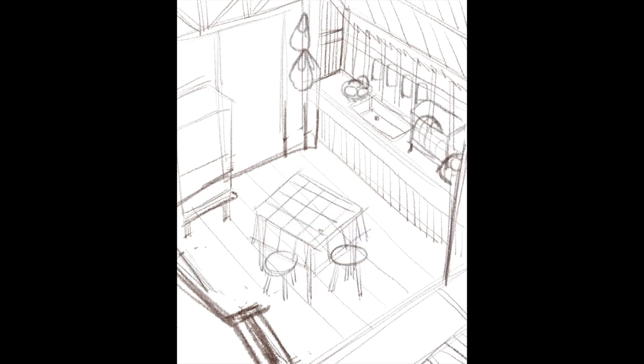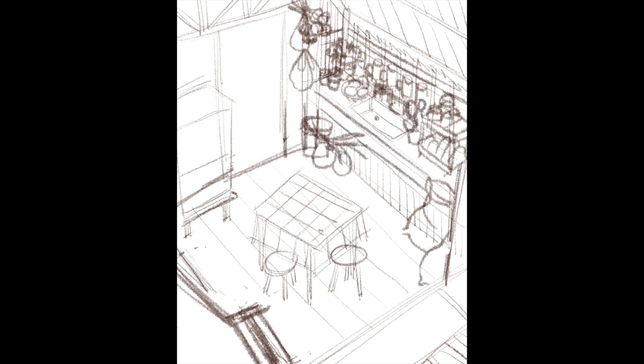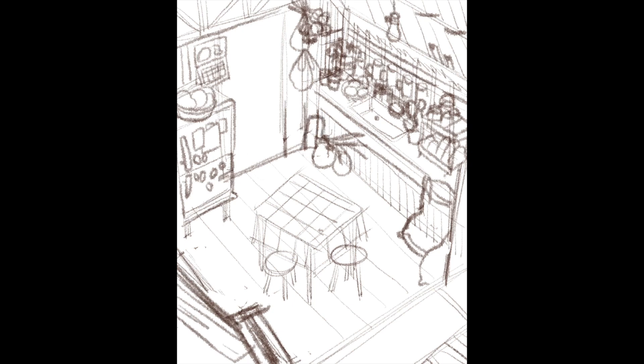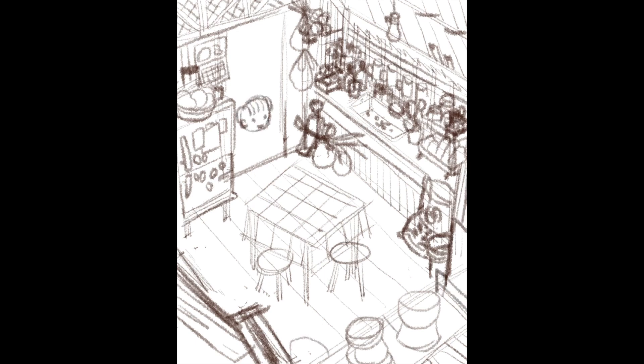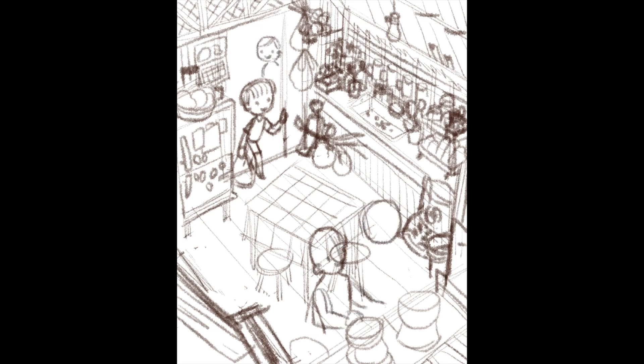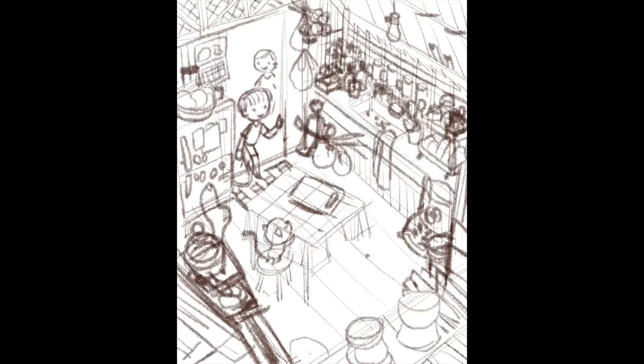As you can see here, I am at the sketching phase. I was going for an isometric view but I don't think I achieved it that well. I'm just adding details to the piece — kitchen utensils, vegetables, fruits, and all those fun things. I'm now adding the characters: first I sketched in the older sister, then the mother, and we have the grandmother outside. I'm also adding a cat beside the table, though I changed that later on.